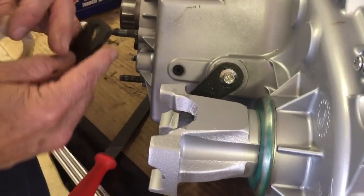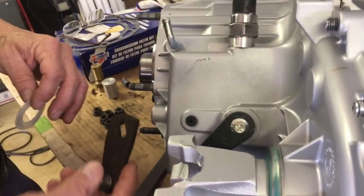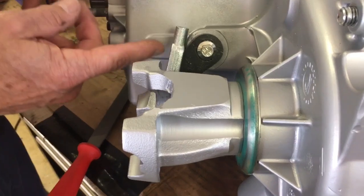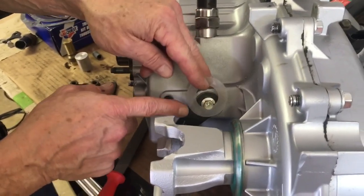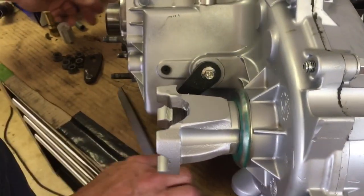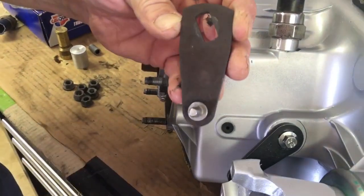Rather than grind on the arm — because if you later grab one from an XJ, it'll fit now — I just filed the crown on the shift bar. I protected my case so I didn't hit it with the file, and we got a really nice tight fit with no slop at all. I'm quite pleased with it. I just used a file, followed the contour — it's a very large radius but a short piece of that large radius. Now we have this mounted. The next thing we're going to do is mount the body mount itself.